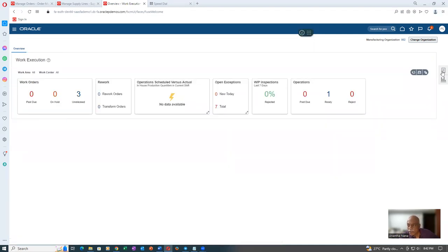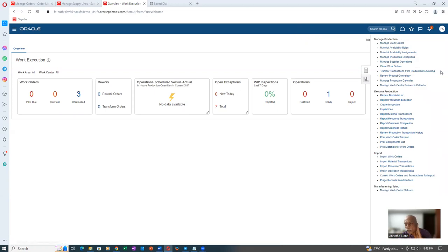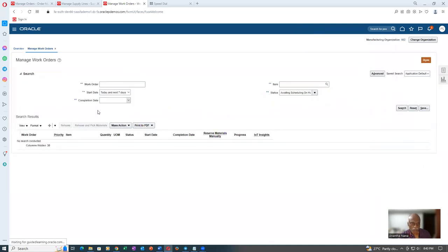Click on it. We'll now go there. So manage work order is the one. Fine, click on it. We'll now see whether the work order is created or not. So click on it. We'll now go there. So work order number is not known. Item is known to us. T01_drum is the one. Fine, do it. Then query first. We'll now see whether any work order has been created or not.